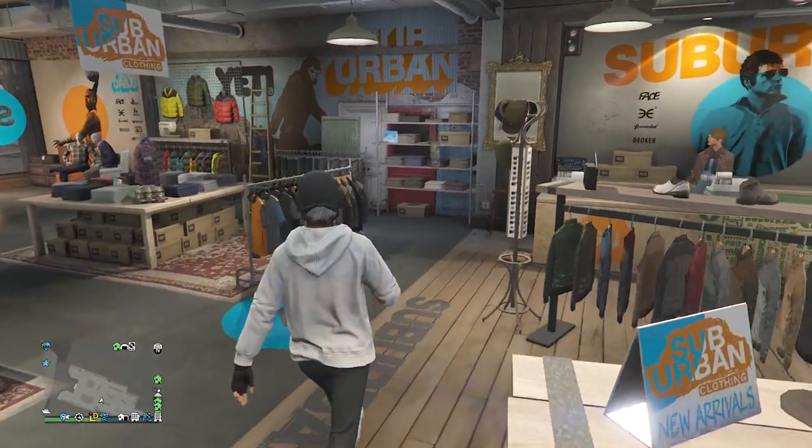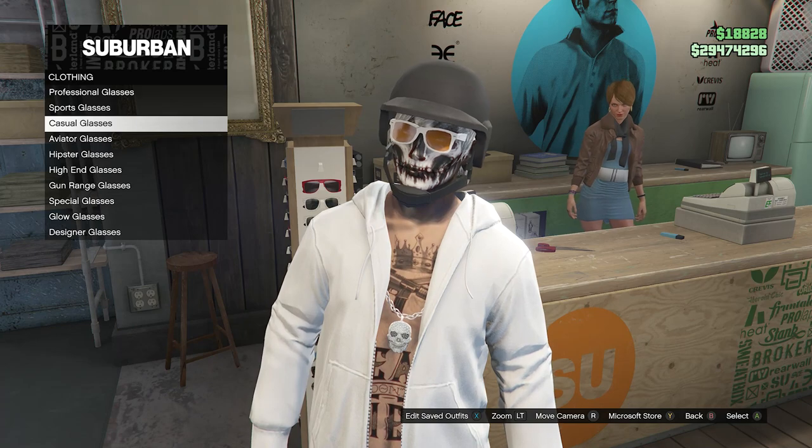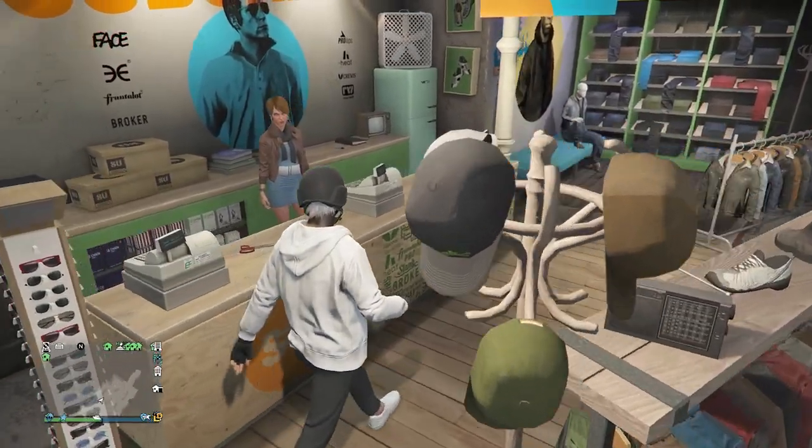When you do equip the black bulletproof, the final part of this outfit, go over here to the glasses, go to casual glasses, and equip the white casuals on slot 15. When you do equip the white casuals, you should see that it does merge with your bulletproof helmet.